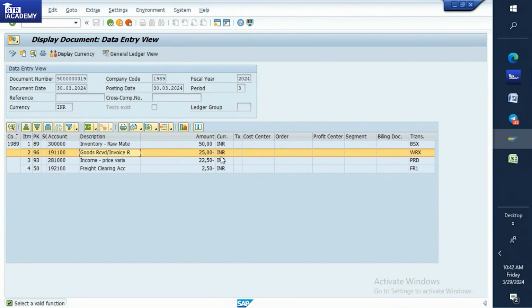You have to apply 3 different scenarios. One with moving average price, that time you will not get confusion. But the standard price, one with the same freight and whatever the price is as it is. The third scenario is to change the price in the PO quantity, and in the GR quantity also change. That time you will get a better idea. That time also, if you're facing any issue, let me know.